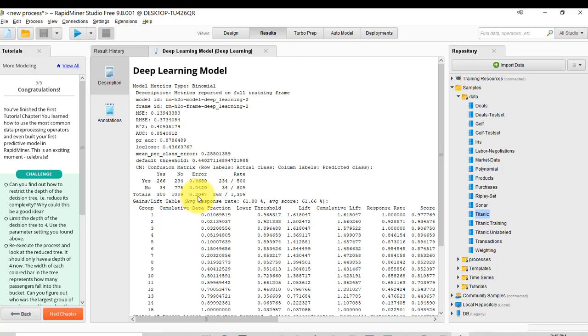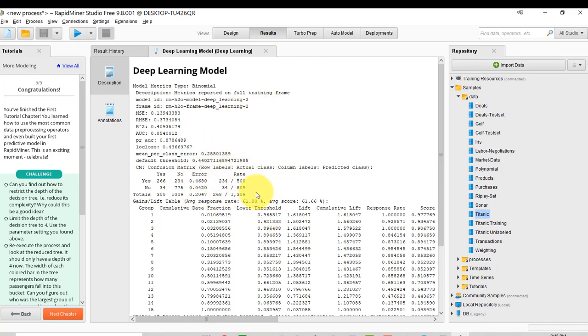So this tells me that it got 20% of the case predictions wrong. 0.20 is 20%. So that means that it got about 80% of the predictions right, which is pretty good, I'd say, for predicting who's going to survive or not based on the variables that we chose.